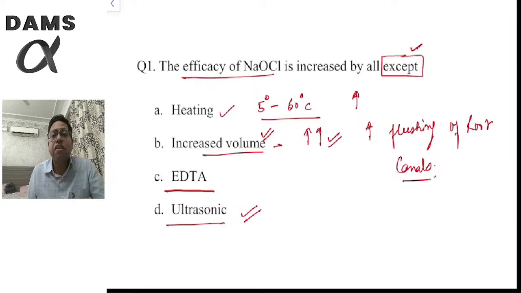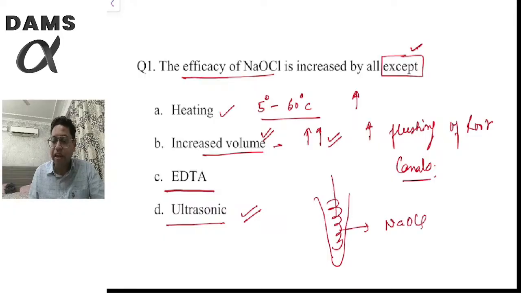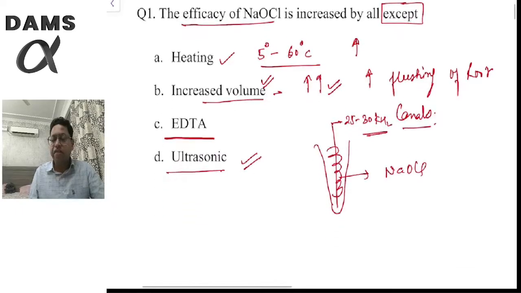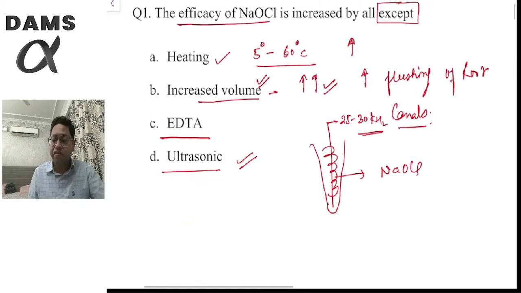We have discussed the ultrasonic instrumentation of the root canal. This is the root canal that is flooded with irrigant, and this irrigant is sodium hypochlorite, and into this irrigant a file is suspended. This file, when it is ultrasonically vibrated in the range of 25 to 30 kilohertz, ultrasonic instrument, isn't it? There are certain effects that result in increased temperature.